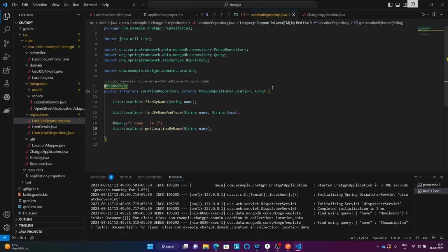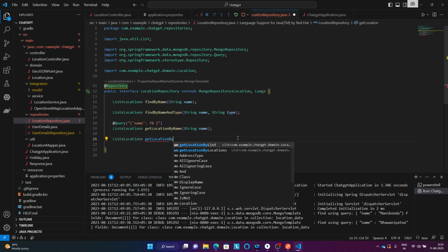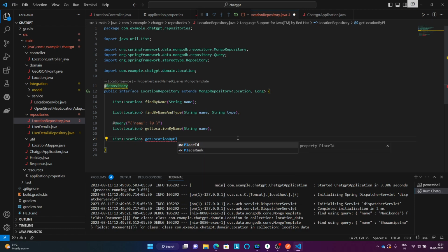So let's go ahead and create one more method, saying list of location, get location by place rank greater than.